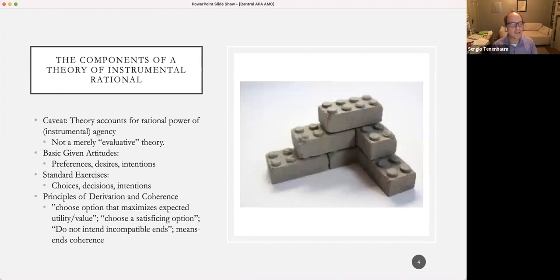Just a few caveats, because one caveat is going to be important when we're talking about the comments: it's not an evaluative theory. Sometimes people talk about just evaluating whether the agent is a rational agent, but it's going to be what sometimes people think of as a guiding conception of rationality, one that tries to describe how the agent is guided. Sometimes they prefer the idea as being explanatory. The theory actually explains, when a rational agent acts well, what happened in terms of the agent's rational capacities.